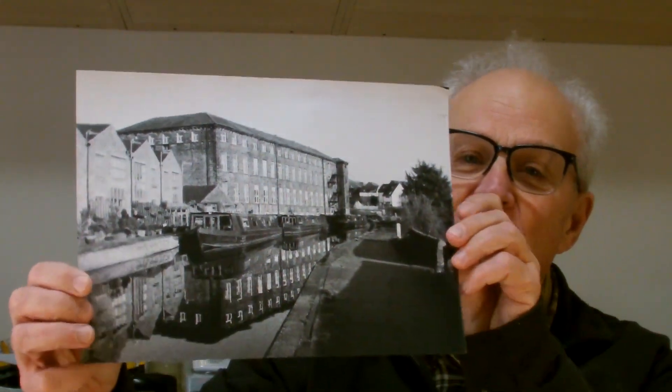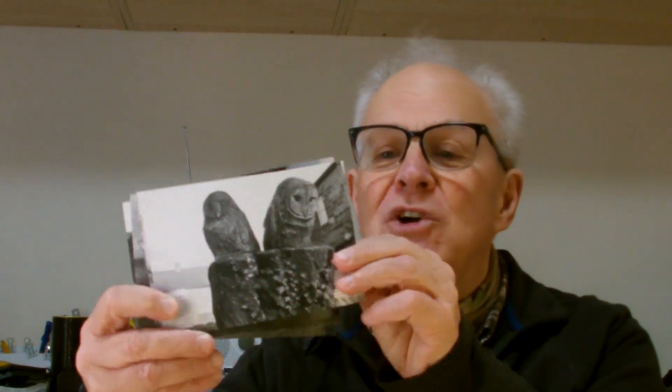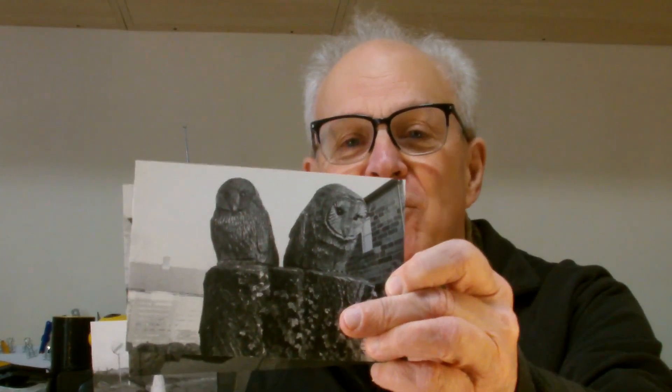They're not the greatest prints in the world — they don't look too bad in this situation — but it obviously proves what you can produce from such a relatively small negative. The ideal side is the 6x4 prints I did, which we used to call back in the day end prints or enlarged prints. This is the portrait view, which is how you would use the camera normally, and this is landscape view, which is when you turn the camera on its side.